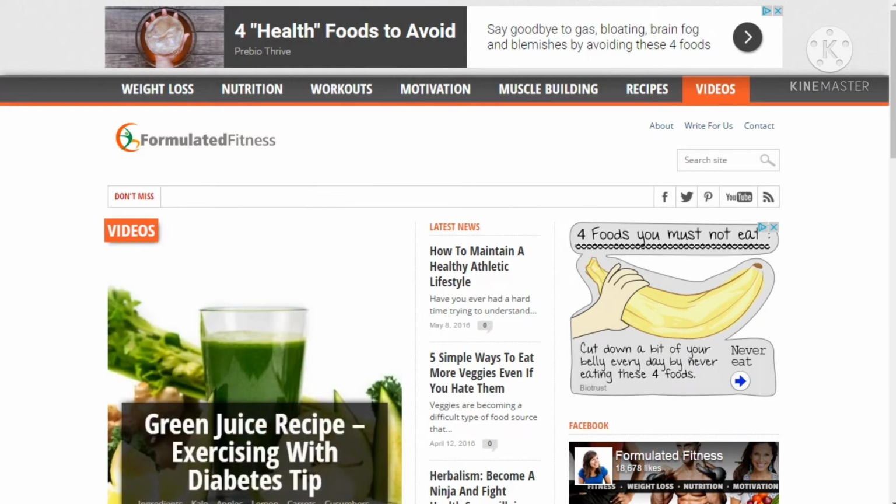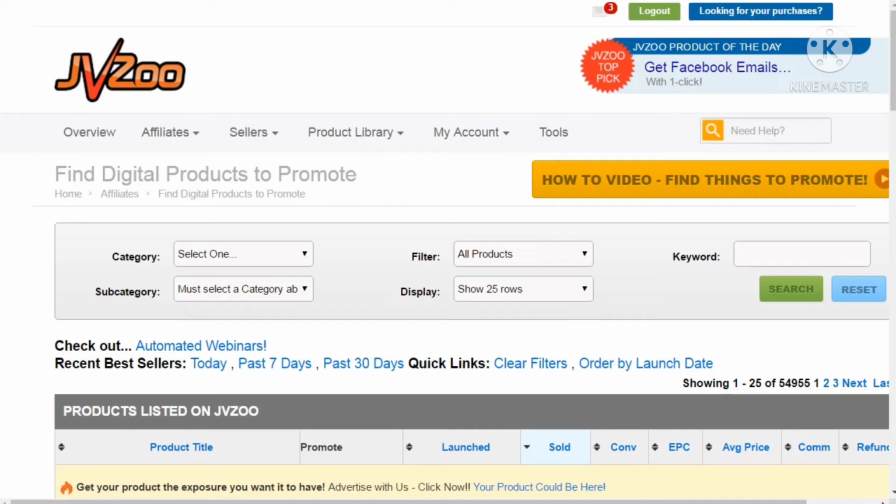So obviously the third place that you can find vendors is, of course, a place called Jvzoo.com. Now, Jvzoo is primarily vendors related to business. So Amazon and Clickbank pretty much fill the non-business related areas. Now, they do have some business, but Jvzoo is just for business. So I want to make that note there. Now, they do have some other products you might find, but for the majority, it is mainly for business.